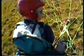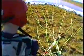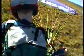Feel the gust? Does it have to be a gust to go up or...? Well, yeah, we want the thermals to go up, but you don't want to be pulling the glider up before it's properly flying, when it's really pushing you up. So step a wee bit to the left.